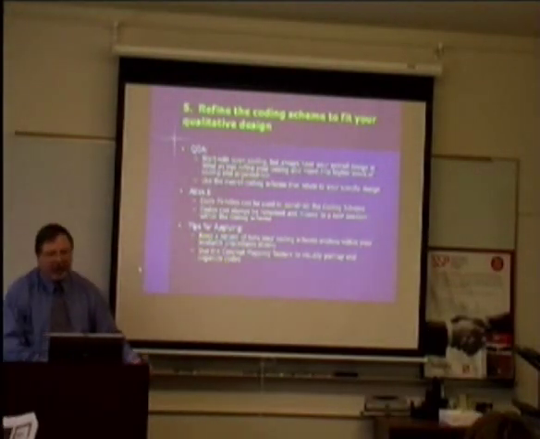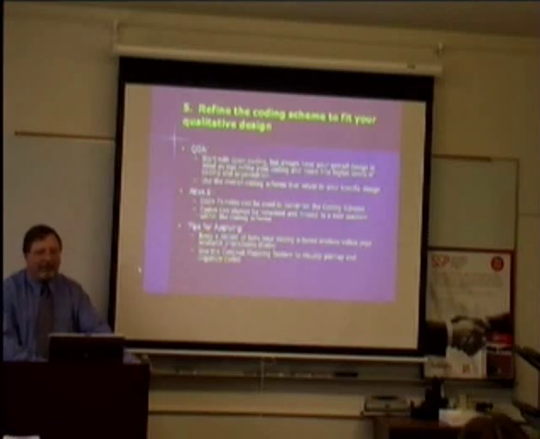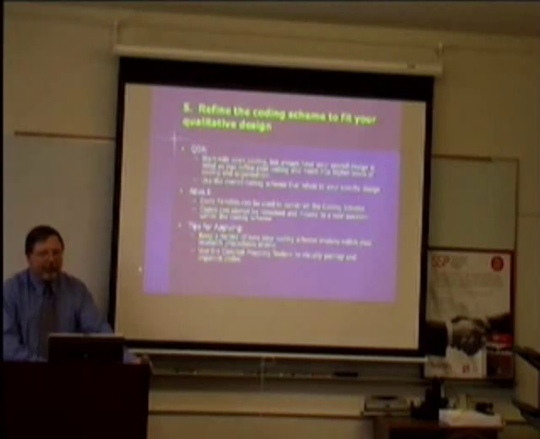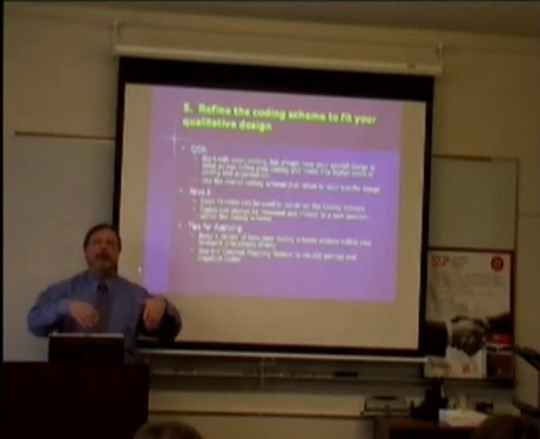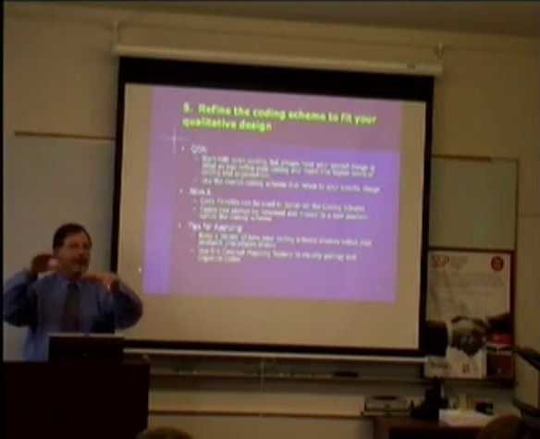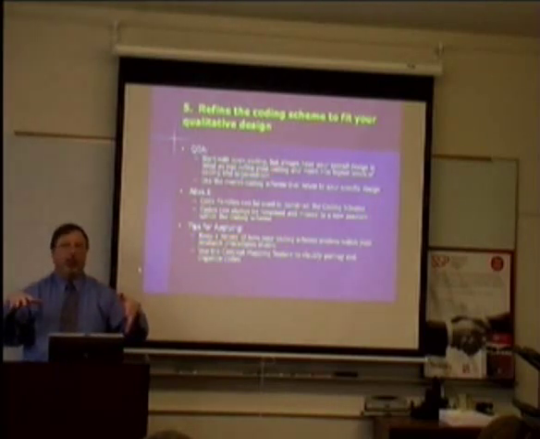Then I begin to think about my design and I say, alright, now I've created my codes, I've created some themes, and now I begin to think about my specific design. So now I refine my coding scheme just a little bit. If I'm doing grounded theory, I'm thinking there are causes, there are outcomes, there are strategies if you're using Strauss and Corbin, for example.